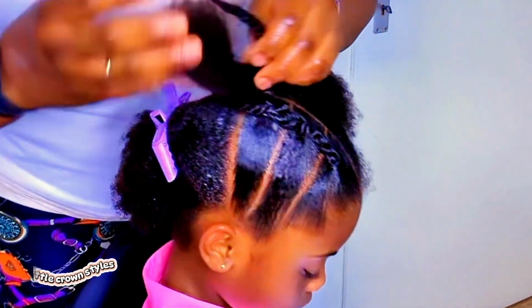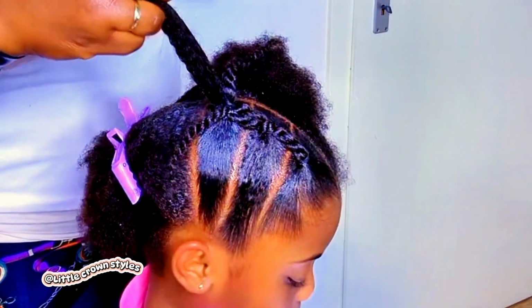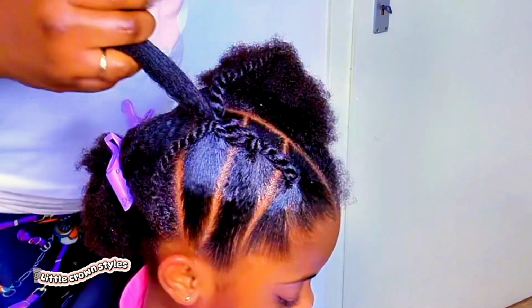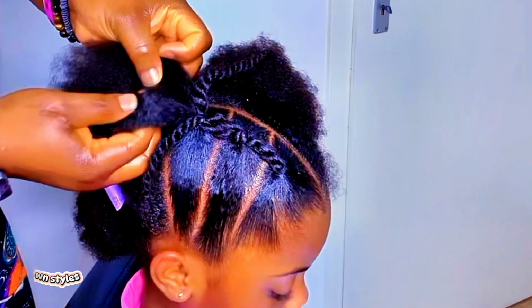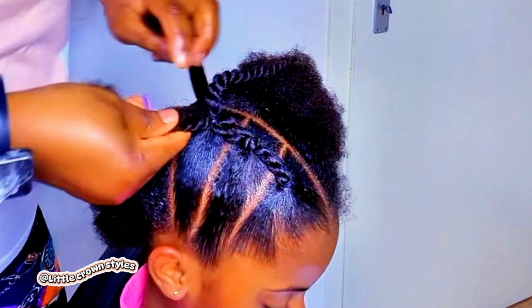So this is how it looks. So I'm going to just go ahead and twist the one from the front, which is shorter than the one I added from the second part. So I'm going to twist them together like so, just like this.